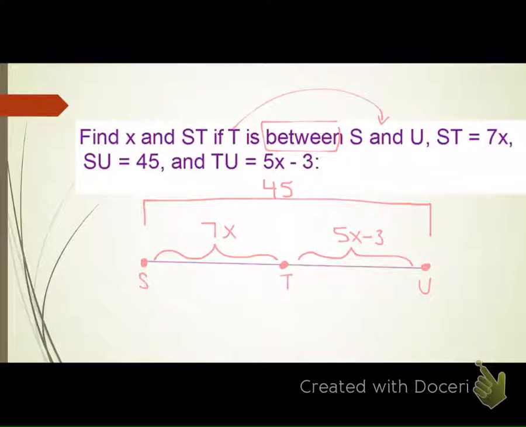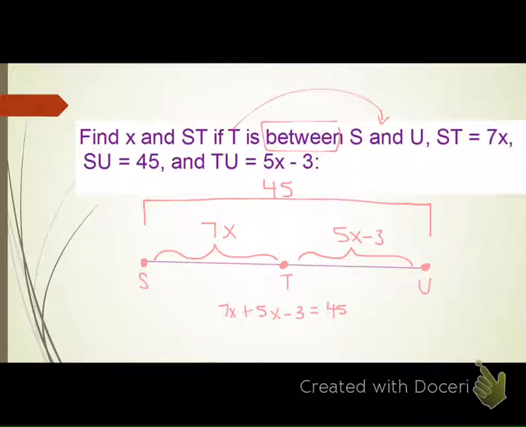Yeah, we know if we add those two pieces together, it equals 45. Rob, does that make sense? Sure. That means no when you say sure. Sorry, I just spit out names sometimes. So this is ST. This is TU. And together they are SU, which is 45. So if you do this plus this, it equals 45. Does that make sense? Got it.